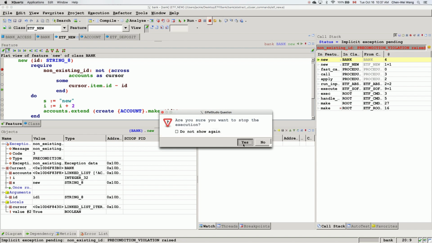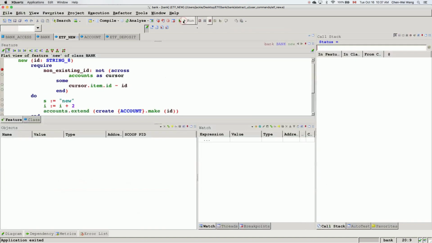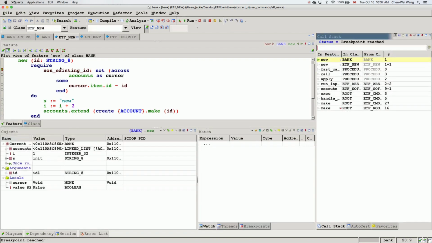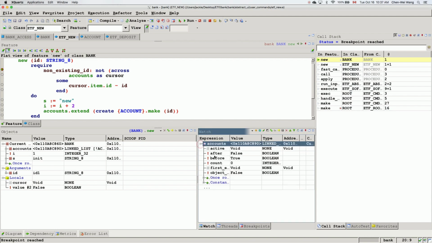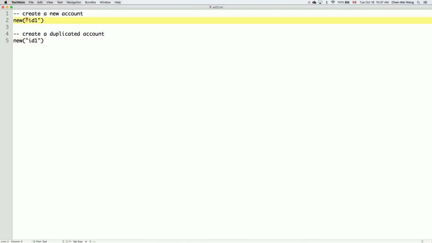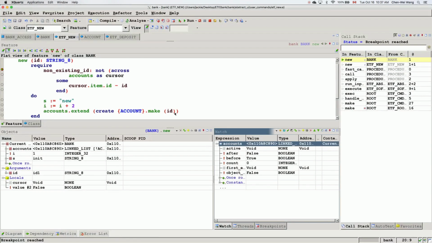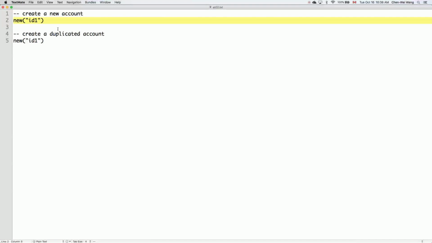Hopefully you will get an idea, and I'll recap. Since we put the breakpoint already, now I can say run again. Now we're going to pause over here, and you can see the expressions. I can simply go to accounts. Under accounts, we have basically just one feature over there. Actually, this is the first time we try to call the new. Remember over there in the acceptance test, this is the very first time we call that. We want to see the second time. For the first time, we can see the account is simply 0. It's right before we try to execute this one here.